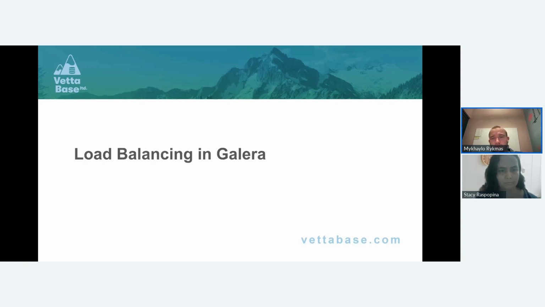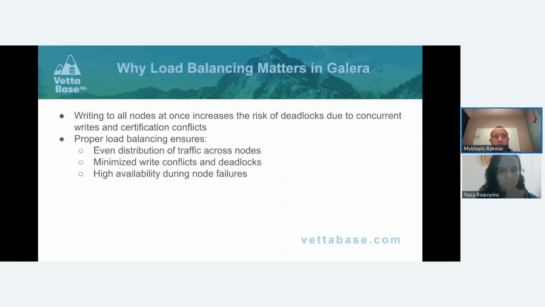Load balancing. Load balancing is a must-have part in Galera. If you don't have load balancing, you should consider it, you should think about it for sure. Sometimes it might happen you don't need it, but you must be thinking about it because load balancing matters in Galera.